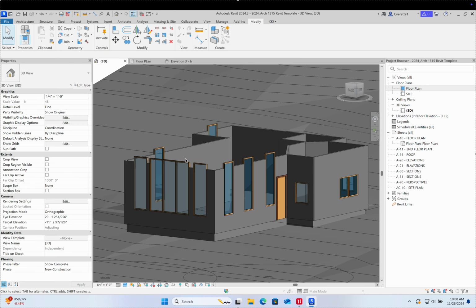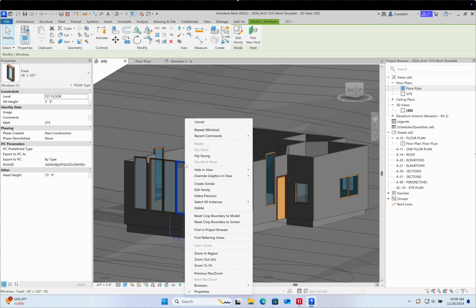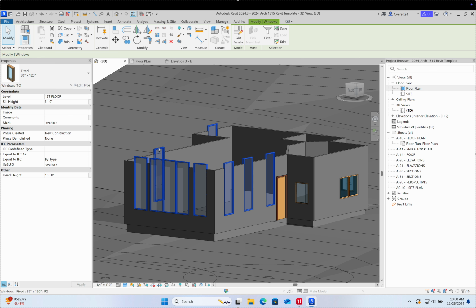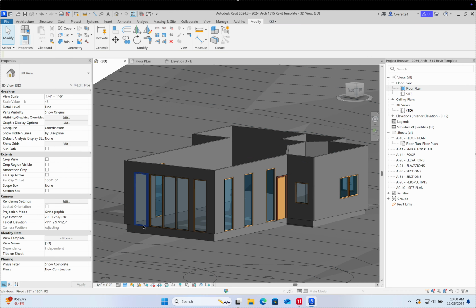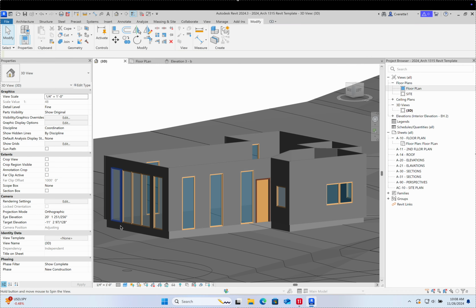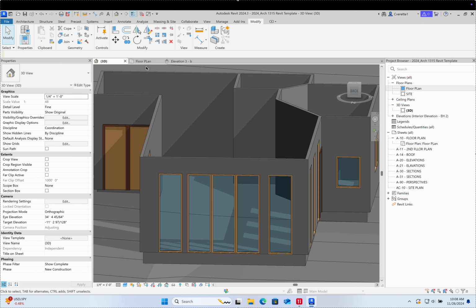So what's kind of nice about this is, well, I can select this, but I don't want to select all of them, right? One at a time. I'd right click on one of them and select all instances visible in my view. Great. And now I have the properties of all of them, and I can set that to 0. Once I hit enter, it's going to magically change it. And let me tell you, that's a heck of a studio space so far. But pretty wacky in terms of those.